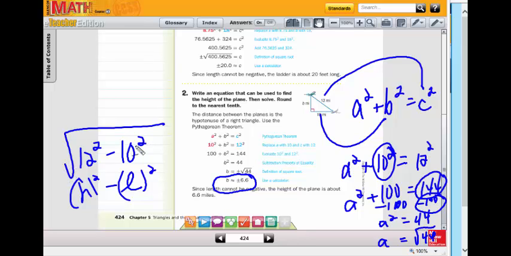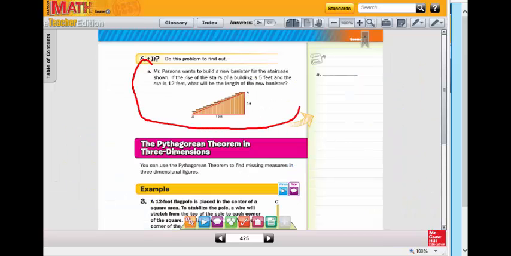So again, you could put this into your calculator all in one set of keystrokes. It's just the square root of 12 squared minus 10 squared. Take the square root of that and you will get this 6.6. Another good way to save some time here, as long as you understand what you're putting in the calculator, to work for you every time. The two variations are whether you're looking for a leg or the hypotenuse. So what it comes down to is recognizing whether you're looking for a leg, like you are in this case. We're looking for a leg, therefore it's a subtraction problem. If you're looking for the hypotenuse, then it is an addition problem, where you take the square root of the two legs. Please press pause and do letter A.